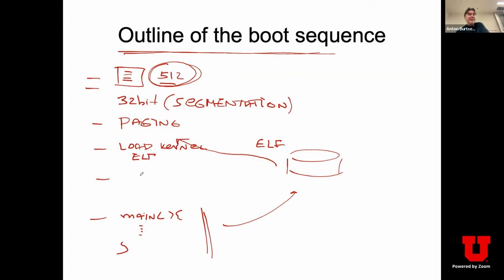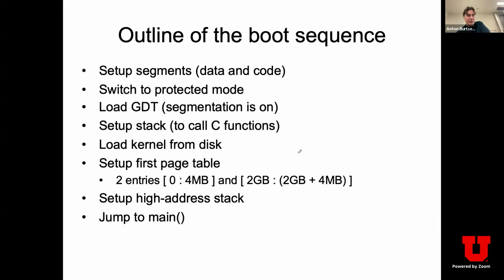If we want to run C, we want to set up some kind of a stack, right? Because we cannot call functions, or they just don't have binary compatibility with, like, don't have the runtime for running C, right? And at this point, maybe we're done. If we have a stack, set up the paging, set up everything, we can just jump to the entry point of the kernel and start running the kernel, right? Okay, let's take a look at how we're gonna do it, right? And this is my slide, which does the overview, but you more or less guess most of it.